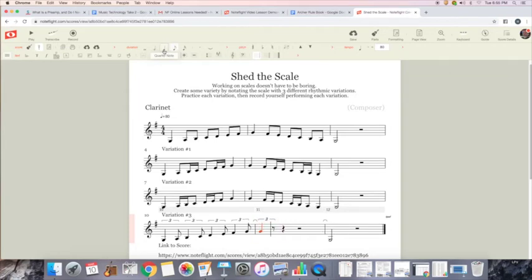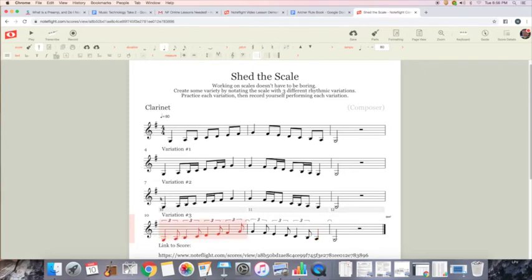Go to triplet, back to quarter, quarter note, type the number 3, quarter note again, quarter note, type the number 3, quarter note, and then here I could choose to make that last long note.